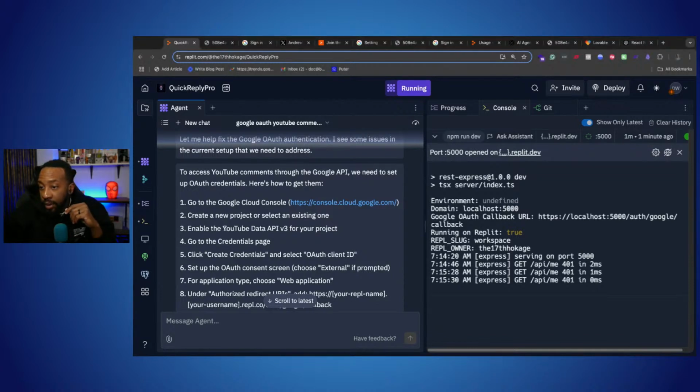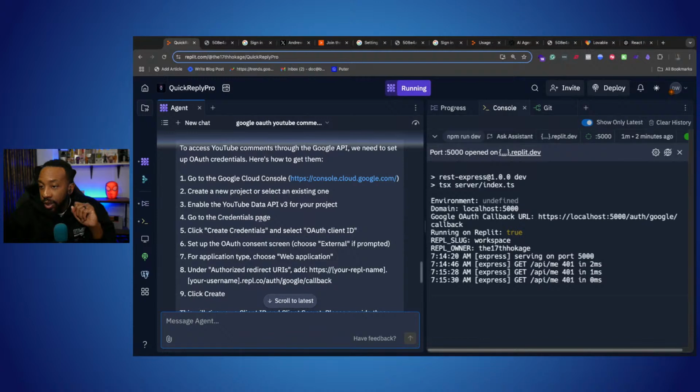Enable YouTube Data API. I think I've already done that, but we'll check it out. It's enabled. Go to the credentials page. Okay. Credential.